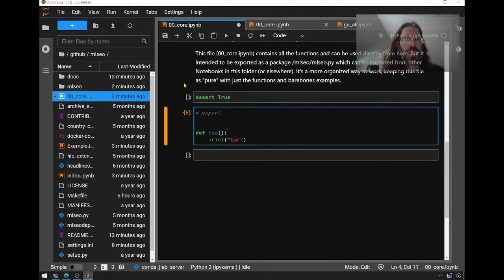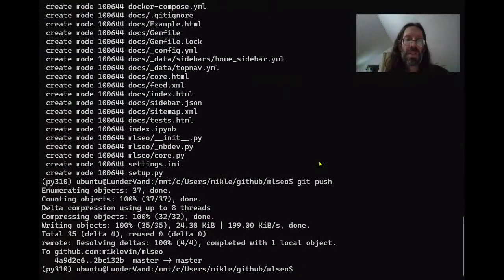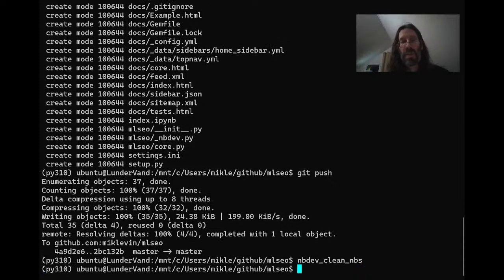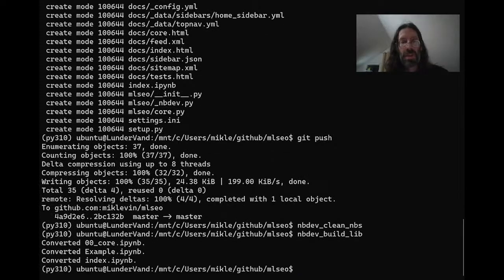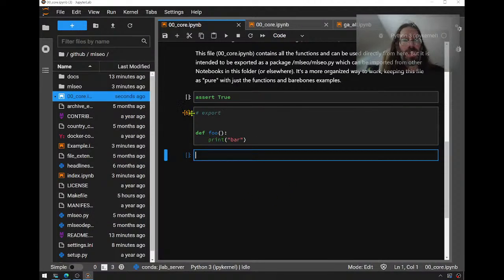And so save, overwrite, nbdev_clean, nbs, nbdev_build_lib. And now I can demonstrate how I can use this locally, of course, outside.